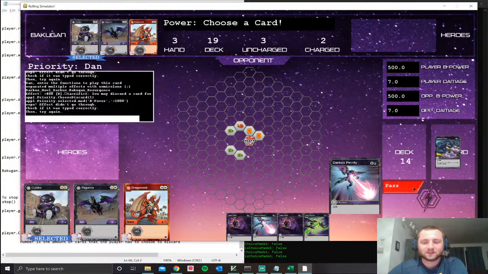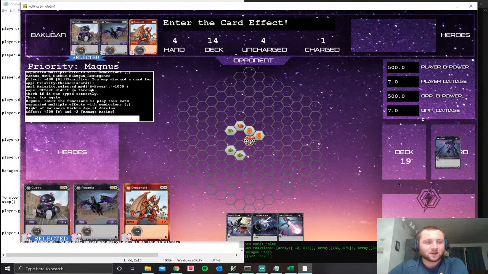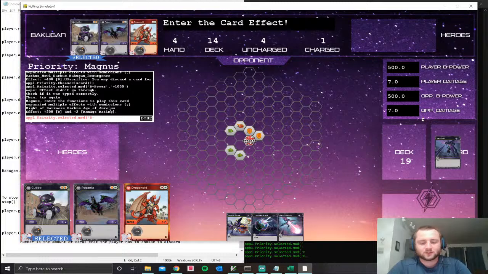At this point, this is where we're at. I can just correct it on this one anyway if I wanted. But app1 dot priority dot selected. Oh, so for this one, we're actually gonna have to type in 2 effects. So first time I'm gonna show you guys how that works. Basically, you just type in one, you press enter, and you type in the other.